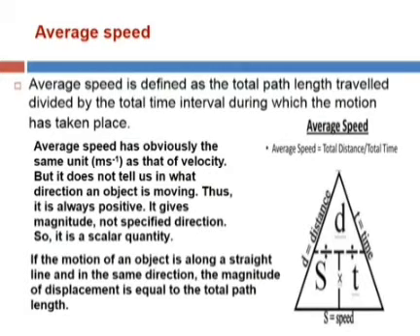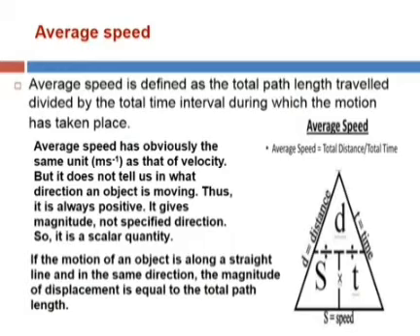You know that an object will continue to be in a state of uniform motion unless acted on by an unbalanced external force, which is in accordance with Newton's first law of motion, which you had learned in 9th grade class. But in fact, most bodies, when they are in motion, may not have constant speed because of the external unbalanced force acting on them. When an object is moving at a variable speed, it is possible to express the magnitude of its rate of motion in terms of average speed.